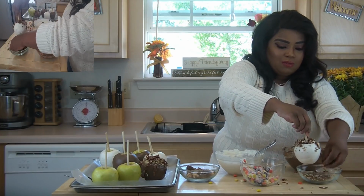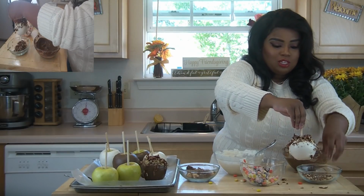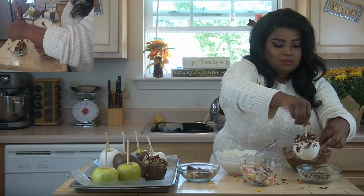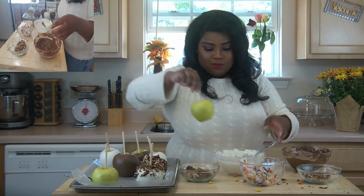Sometimes the Reese's work, but if the chocolate is still too hot, the candy won't stick because of the candy coating on it. But that's fine. That is absolutely fine. So we have that one. The Snickers one will be fine.